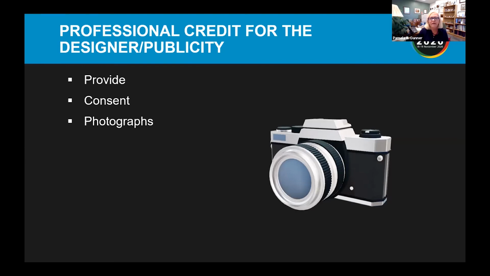You can state in the contract that the client's consent is required, but the contract should state that consent cannot be unreasonably withheld. It's important that you be given the right to use photographs of the project because this is how you publicize your work. You should be allowed to use the photographs for your own publicity. You may have to allow the client to consent to their use. But again, this consent should not be unreasonably withheld, and that should be stated in the contract.